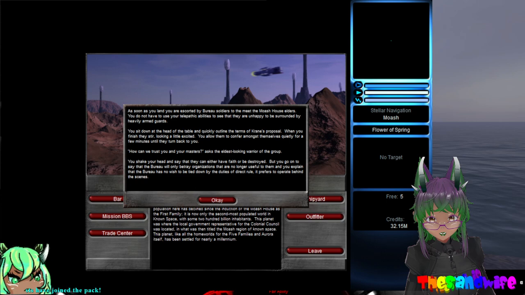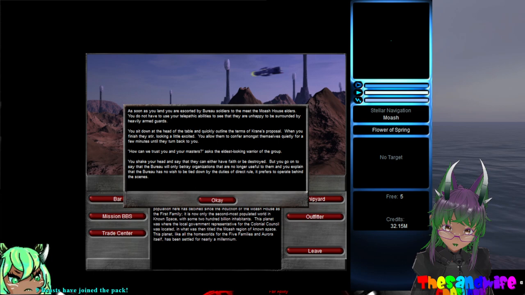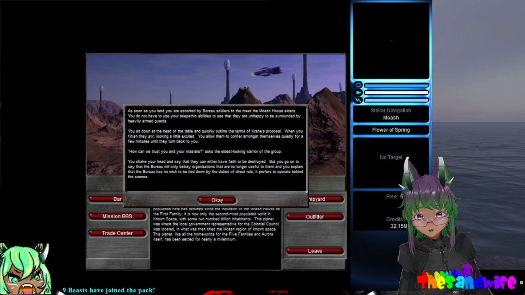How can we trust you and your masters? Asks the eldest-looking warrior of the group. You shake your head and say they can either have faith or be destroyed. But you go on to say that the Bureau will only betray organizations that are no longer useful to them, and you explain that the Bureau has no wish to be tied down by the duties of direct rule. It prefers to operate behind the scenes.